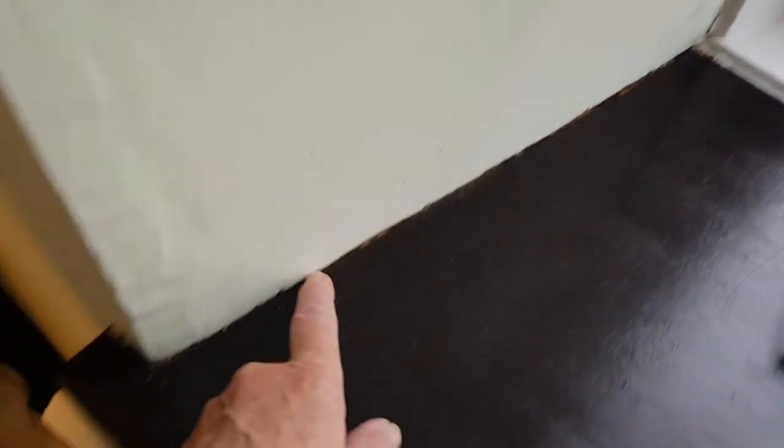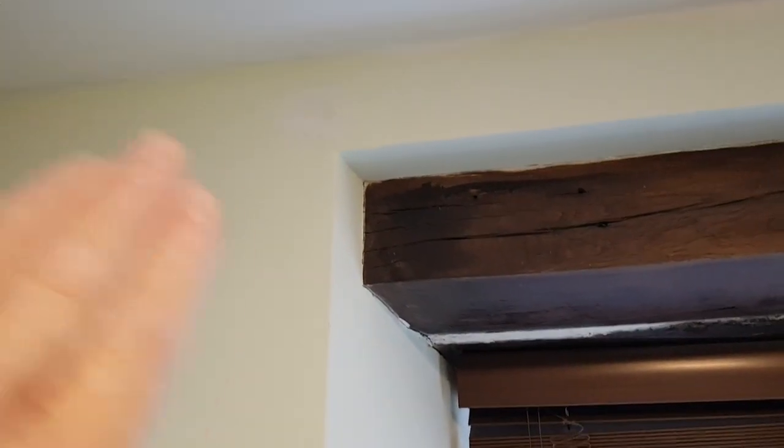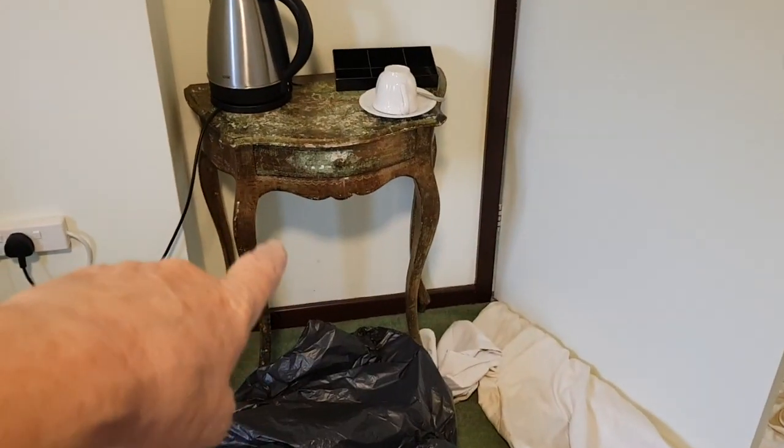Then what I want to do also is in here — I've noticed we need some kind of sealant along here. I probably won't be doing that yet, but I definitely think we need to do some sealant on the edge and touch it up, especially up where the rails have been filled. They just need rubbing down very slightly. There's a bit of paint missing in there and a mark I just noticed — I need to touch that up.